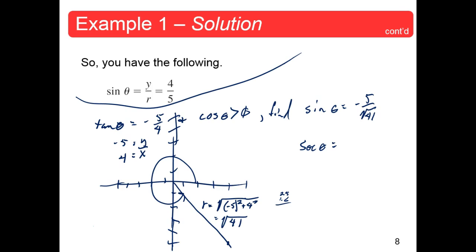And can you tell me what secant is? The square root of 41 over 4. Perfect. It's r over x, because secant is positive just like cosine. Okay? And the only thing they may have an argument with is the sine, and if we wanted to rationalize it, pain in the neck, but it would just be negative 5 root 41 over 41. Just a lot more writing to do. Let's see what they got. They got negative 5 over root 41 for sine and root 41 over 4 for secant, and they gave approximate values for the decimal numbers too.